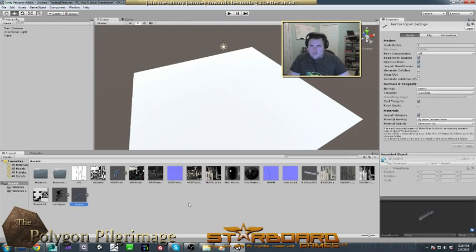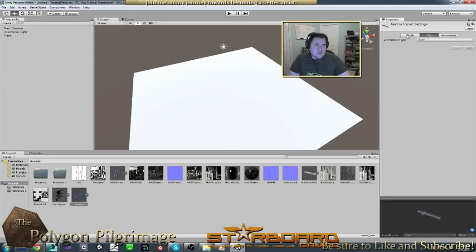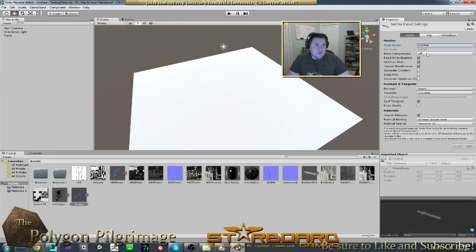So here's my model right here. And what I want to do here is set the scale to 0.02546. That is the correct scaling for working in units of inches inside of Max and bringing it into Unity, which works in meters. That's the handshake that works well between the two of them. So I'm going to click apply to that. There we go. Let's go over to animations tab. Should have none. Yep, okay, so we're good.